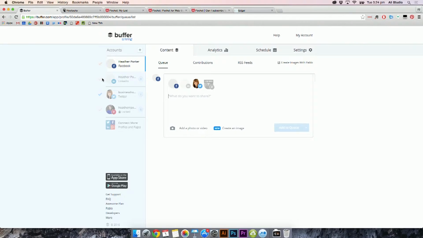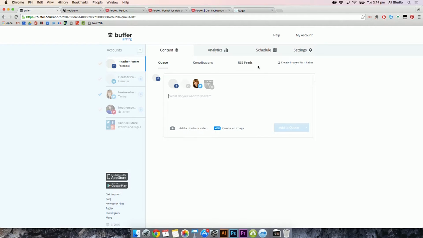So we are here in my Buffer account. All these have what's called a dashboard. So essentially what happens is you hook up your social media accounts into your automation tool. For the free level Buffer, you can really only hook up your Twitter and your Facebook, and then you have to pay to start to hook up more, such as Pinterest and LinkedIn and Instagram and some of the other accounts. But you can get a couple in there for free.